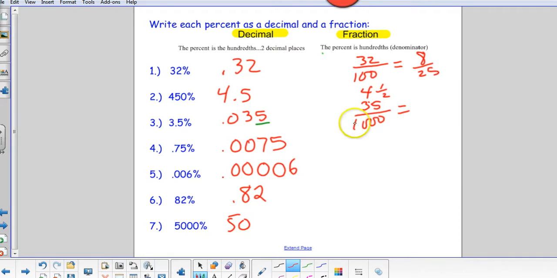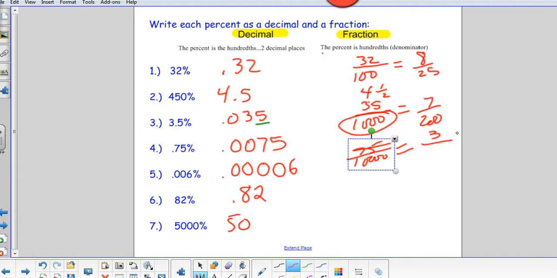I've got to divide out a 5, so it's going to need to be 7/200ths. The nice thing again about these decimals that end is that I'm only looking for factors of 2 and 5 to get rid of. 75 over 10,000, and I can divide a 25 out of there, so it becomes 3 over whatever 10,000 is divided by 25.